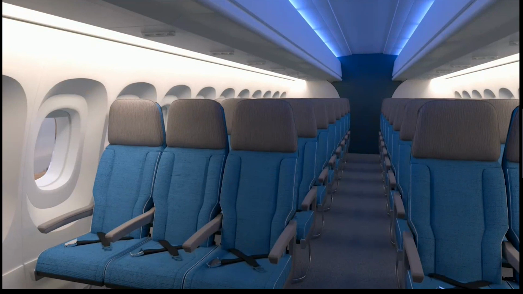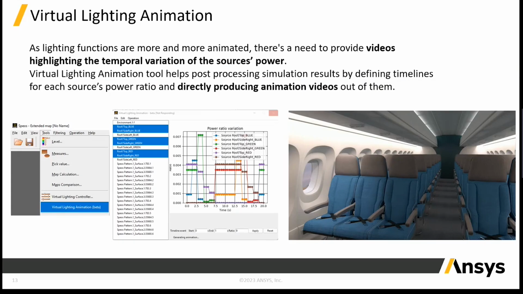So this video was made by post-processing simulation results. And such post-processing on Speos simulation results can be easily done with the virtual lighting animation tool. So there you can define timelines for each source's power ratio and directly produce animation videos out of them. So it's a good tool.